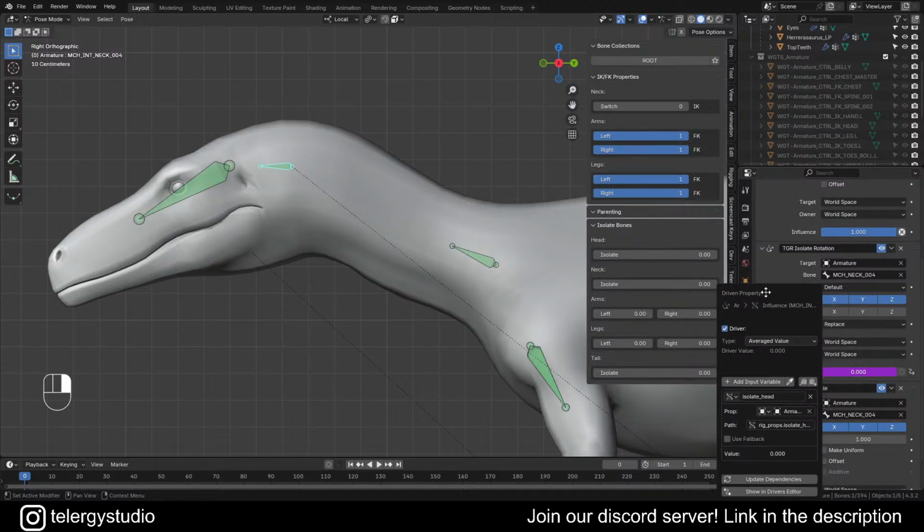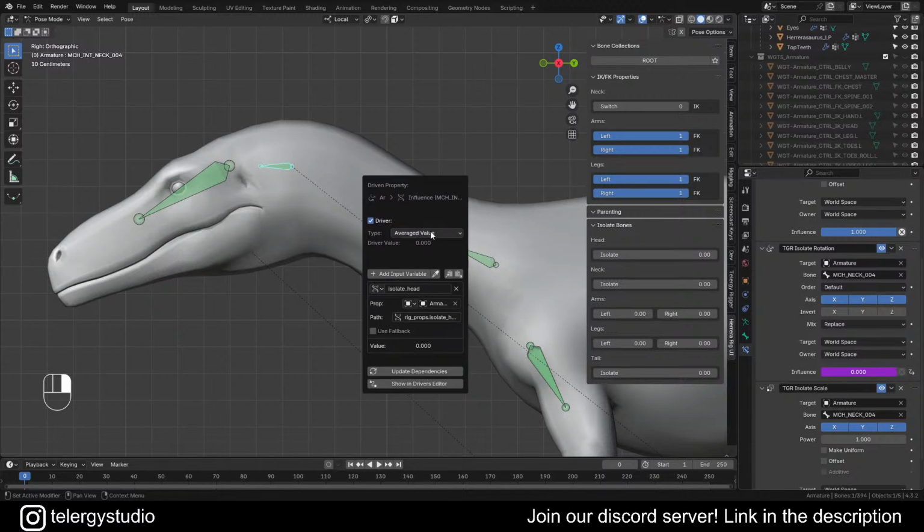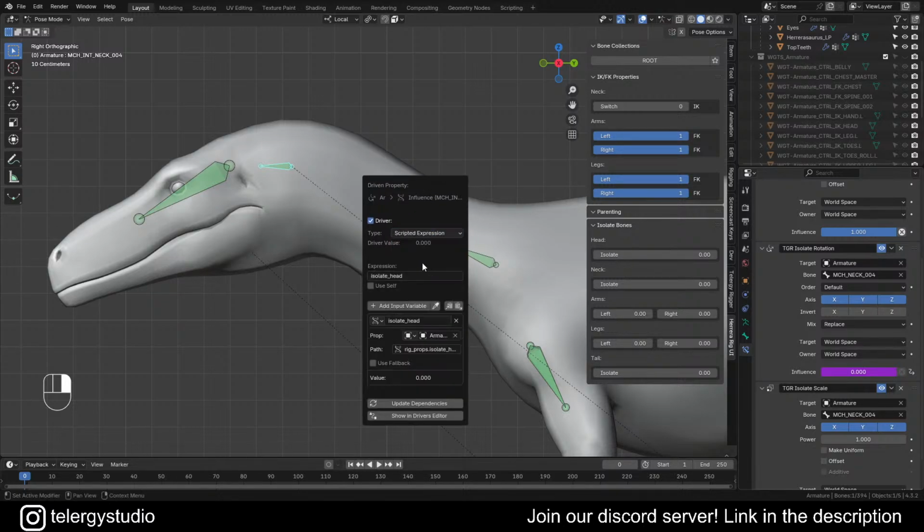Okay, so with this here, we're going to change it to scripted expression. This is the variable that we're going to use. It goes from 0 to 1, but I want it to go from 0.5 to 1.